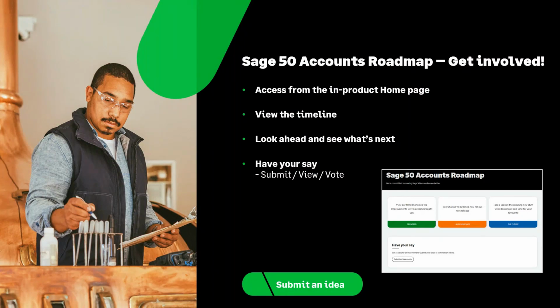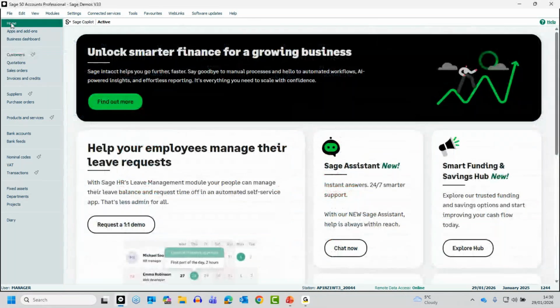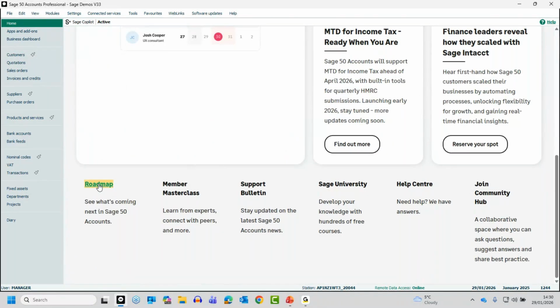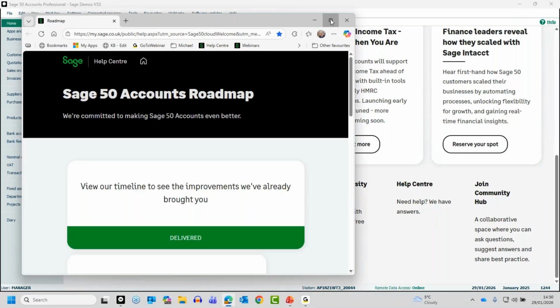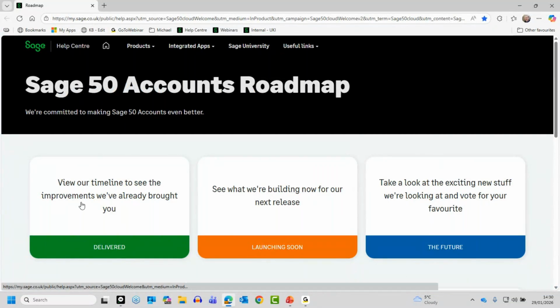Let's go back to the desktop. I'll show you where you can access that. So if we went to the home page, so home top left-hand corner, and you just scroll down, you've got this roadmap option. It's going to bring up this page, and this is where you can, maybe you want to have a look at what's been delivered, so have a look at that area, give you an idea of what features have been brought on and the various versions and updates over the years. So just make sure your knowledge of that is up to date.